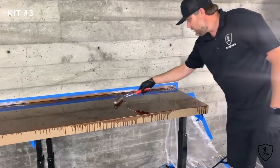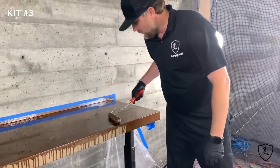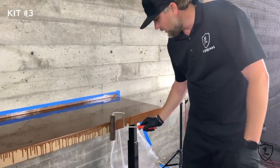Gonna roll on the top, get some product on the roller, roll about a foot on that face, get some more product.